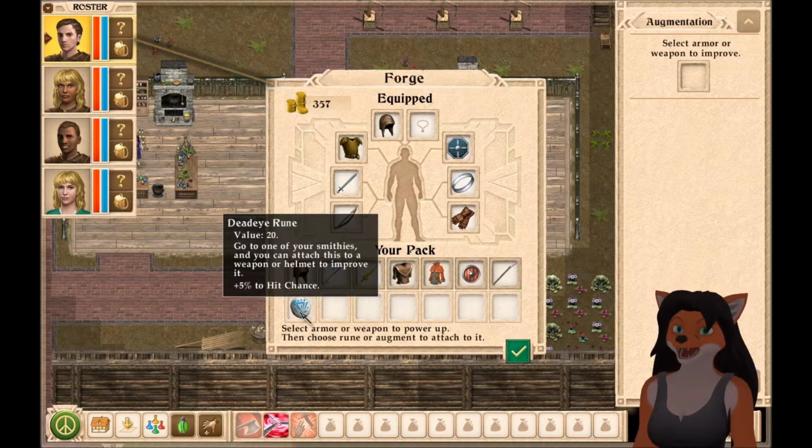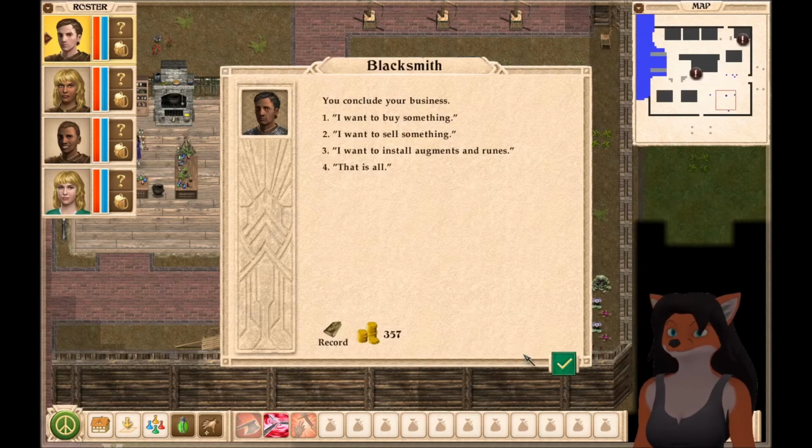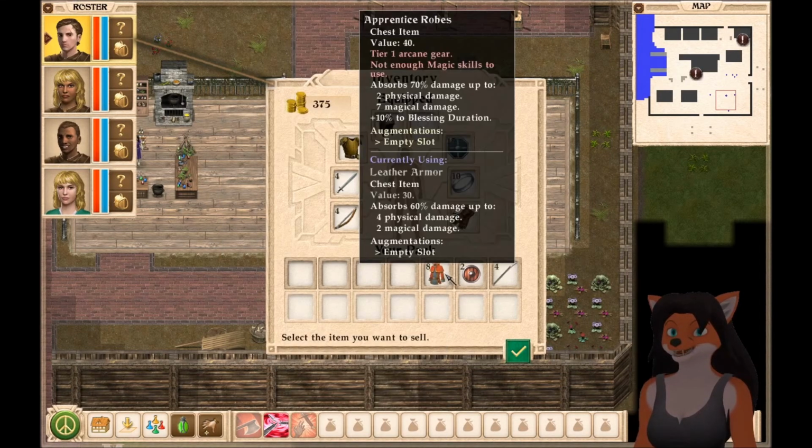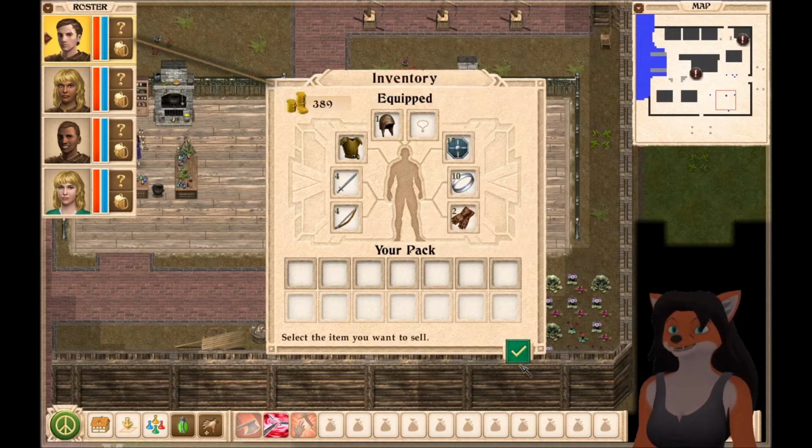Okay, and we've got Deadeye Rune. Well, go ahead, put that into the Iron Short Blade. And now I want to sell that. Yes, yes, yes, and yes.